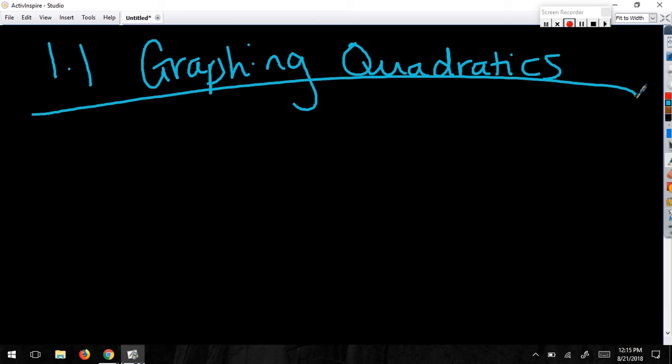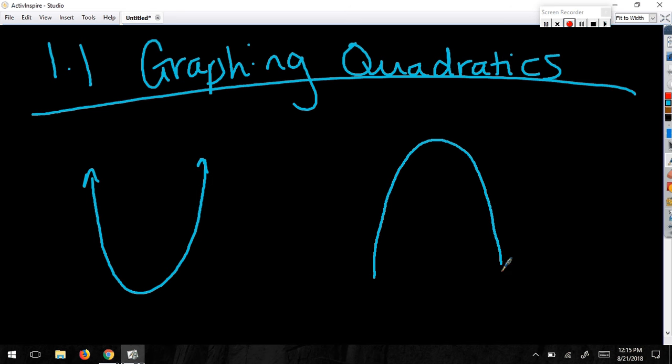How about, let me ask this. Does anybody know what it looks like when we graph a quadratic? What is that called? It's a parabola. That's exactly right. So when we graph a quadratic, we get a parabola. It looks like this, or maybe, I'm not an artist by any stretch of the imagination, or it could be upside down. And it could be wider, it could be skinnier, up, down. We're going to talk about all those characteristics.